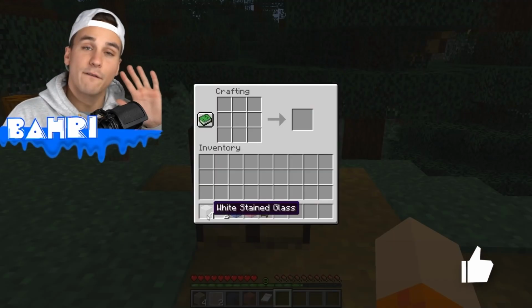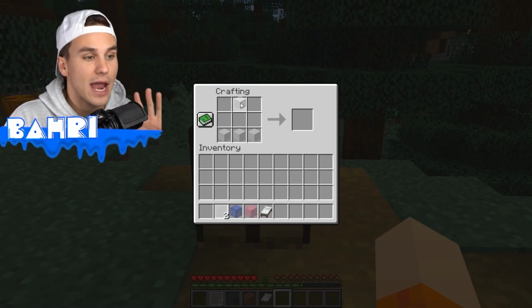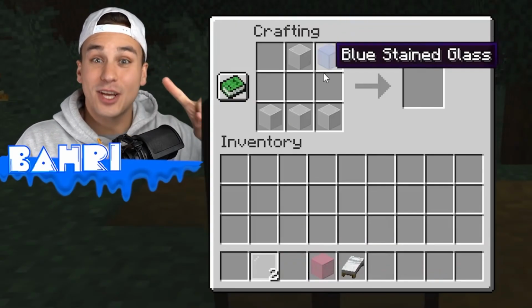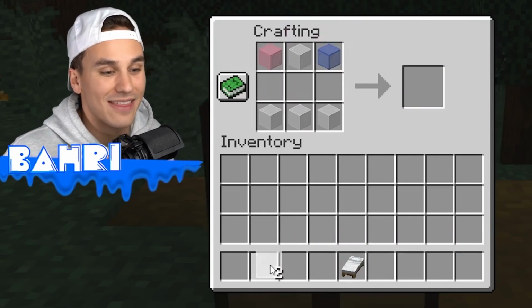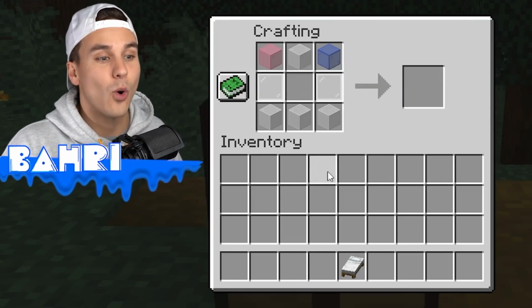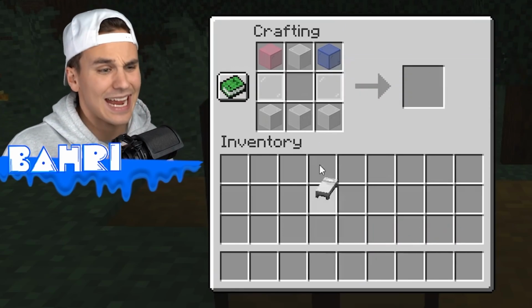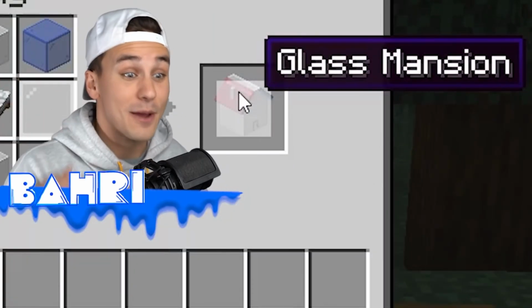We are going to need 4 white stained glass. Those are going to go across the bottom and 1 in the top center. 1 blue stained glass in the top right. 1 pink stained glass in the top left. And then the white stained glass pane, 1 to the left and 1 to the right, with, of course, your basic white bed, because this thing can't show up through the glass, all right? Is going to give us our glass mansion.